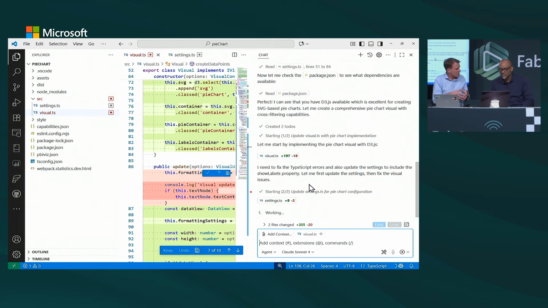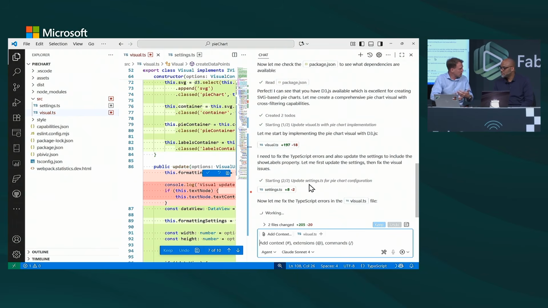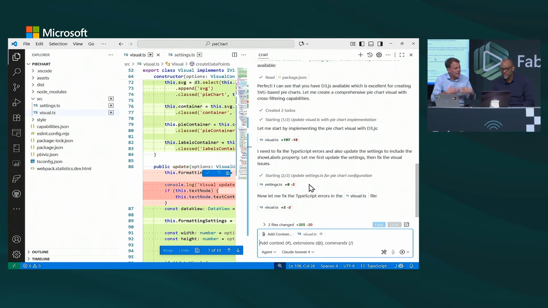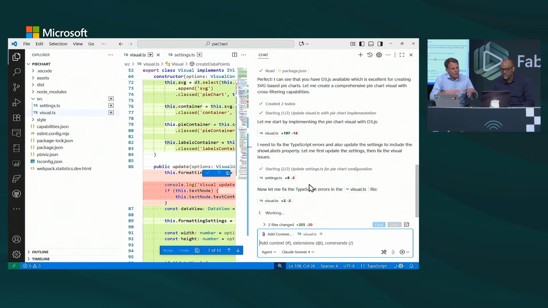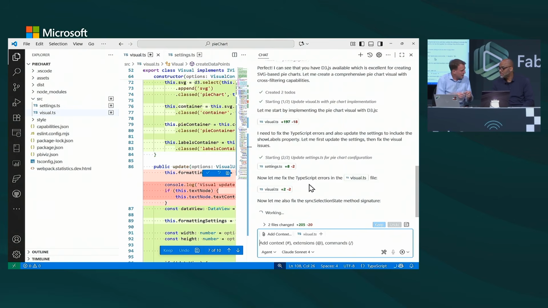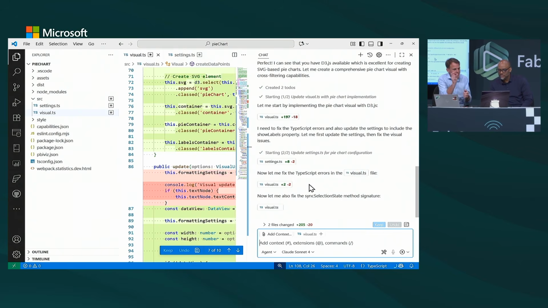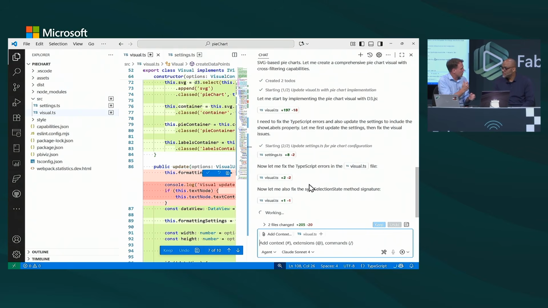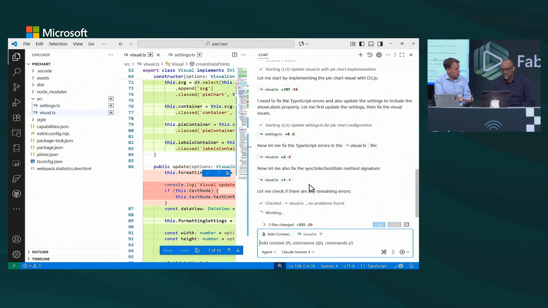Now, once we've got the pie chart, we can continue the conversation with the Copilot to say, can you format the title this way? Can you add this conditional formatting, these features, etc.? And it knows enough how to do that. Once I'm happy with my pie chart, I can package it up. There's a pbiviz command that allows me to create a single file that I can email to you or that I can upload to the marketplace, and you can start incorporating it into your reports.